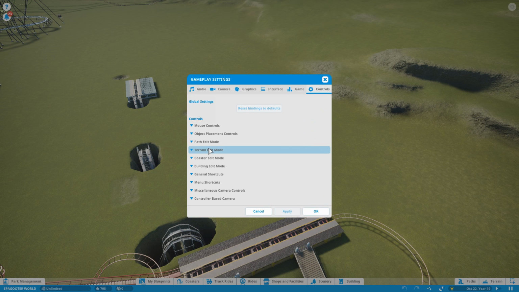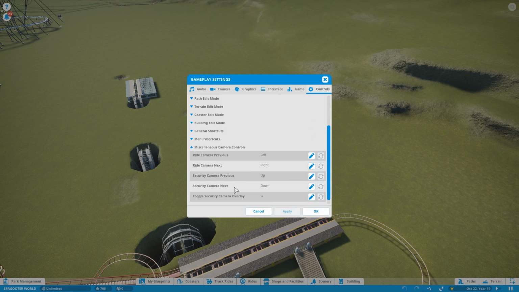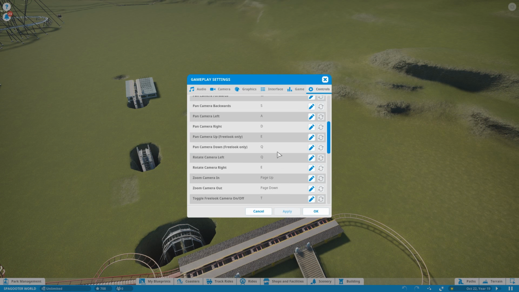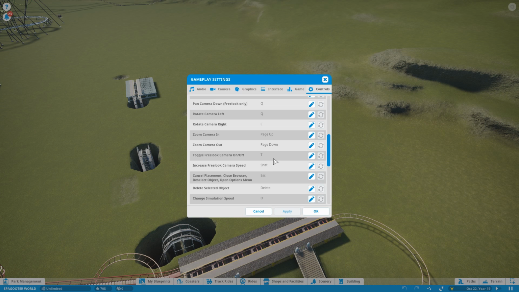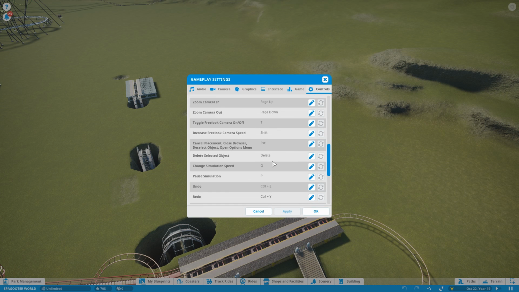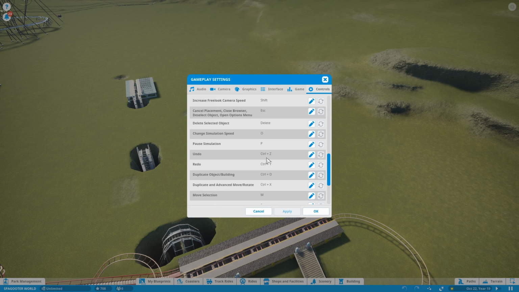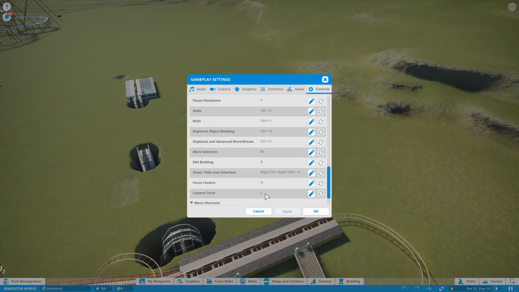Nice. Okay, I just clicked controller. Miscellaneous, no L, menu shortcuts, not gonna be the general shortcuts. WASD, Q, I'm gonna sneeze. Try to fight off the sneeze. I don't believe in sneezing. Oh wow, free look cameras too. Duplicate stuff, blah blah blah, move selection, blah blah blah. Camera torch, L. Apparently it's L.